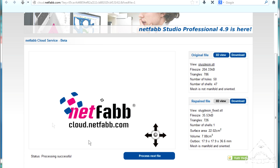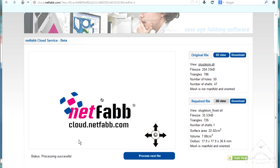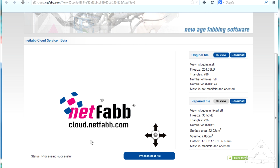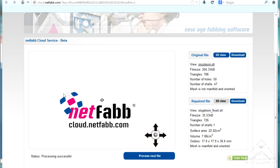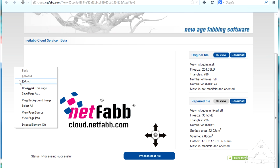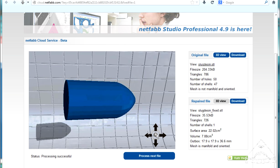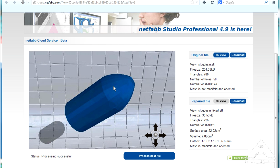Okay, so this is a neat service here. The next thing I do is take it to this cloud-based application called NetFab, which is actually the name of the website, netfab.com. It will clean up your CAD files of any, you saw all those little miscellaneous lines and things, but it's already completed. I can just download it. Okay, so here it is, all cleaned up. But you get the point. It cleans up all the surfaces.